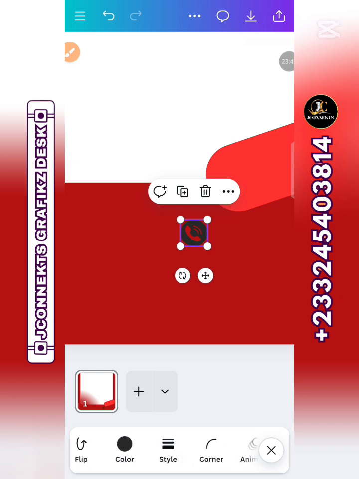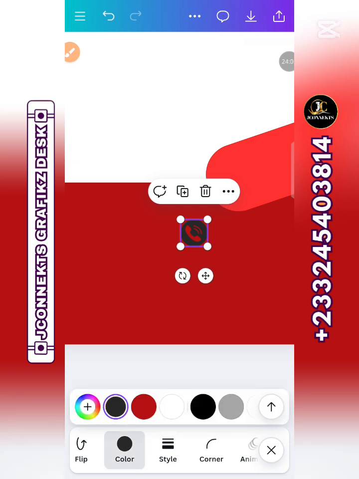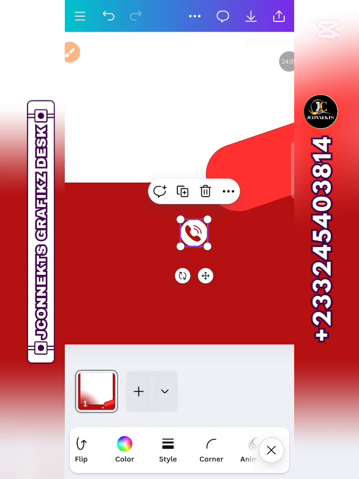Color. Anytime you add an element to the canvas, there will surely be an opportunity to change the color. So you can see that the color is what? Black. The color is black. So what do we do? Just tap on the color button and let's change it to white and see. So there we go. You can see that the color has been changed and this one looks better.